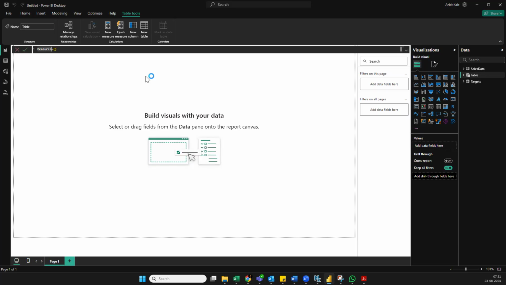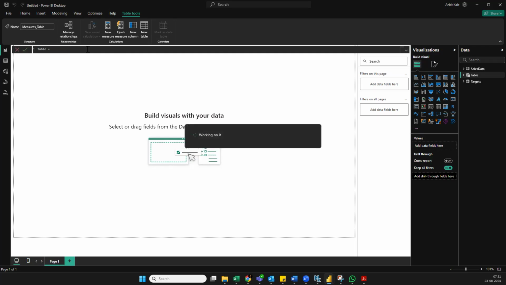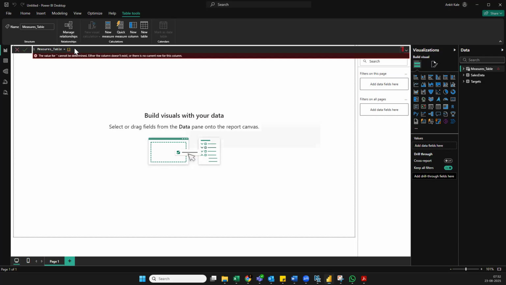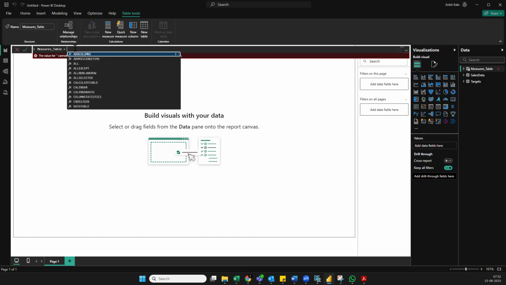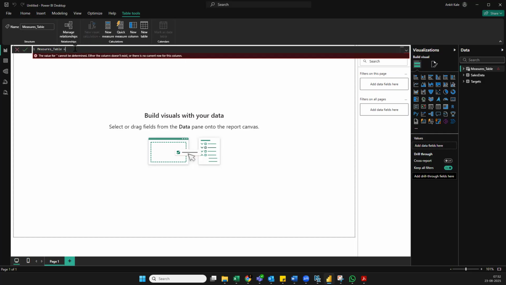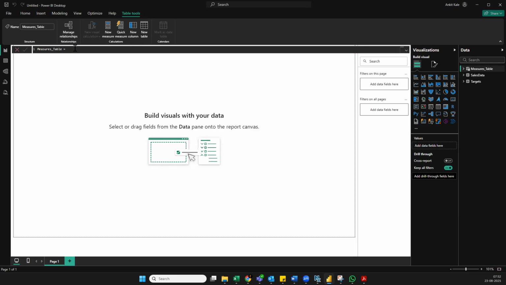We will name it measure table. Yeah, the measures table has been created.